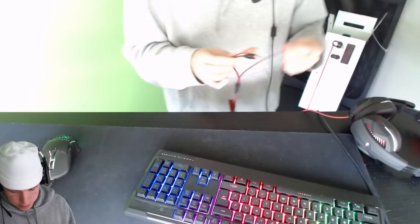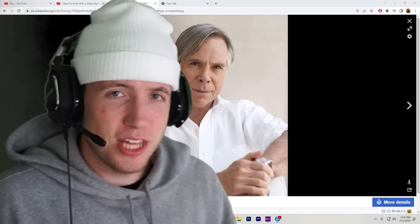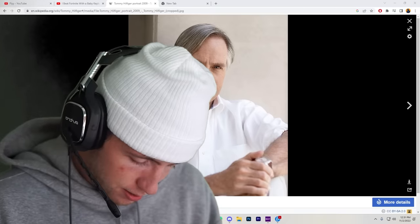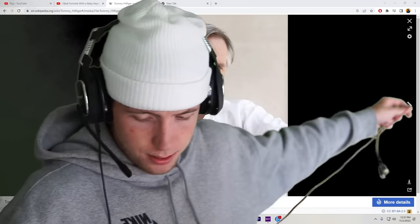Oh my god, dude. Like, we're going backwards in time. You'd think they would make a better one, you know what I mean? Nobody uses the mic and the headset jack anymore, right? Unless you buy, like, a cheap headset, dude. But that's not what this is. This is designer. Hilfiger should have a mix amp at this point. Whatever, dude. We'll figure it out. Gotta hope it reaches.